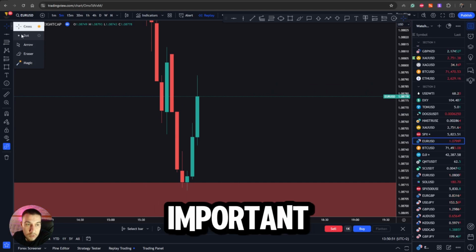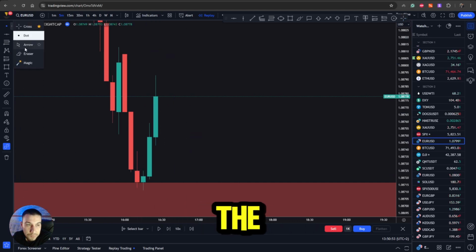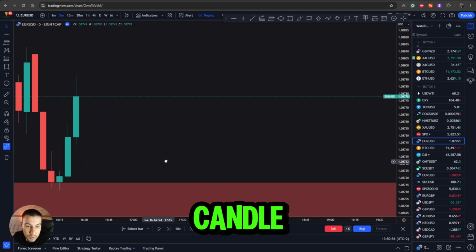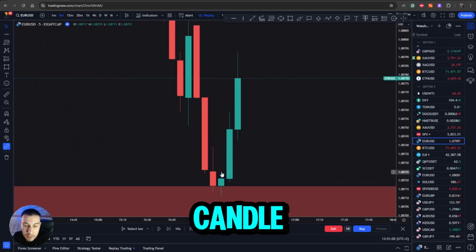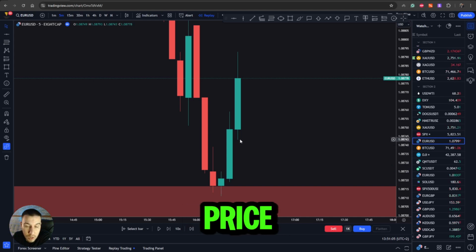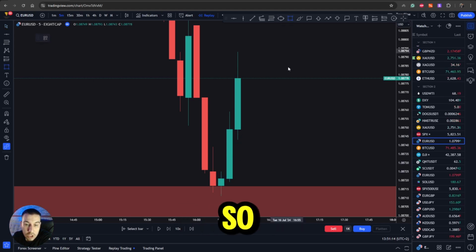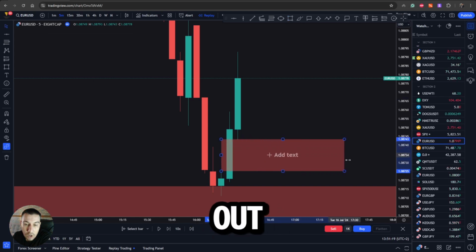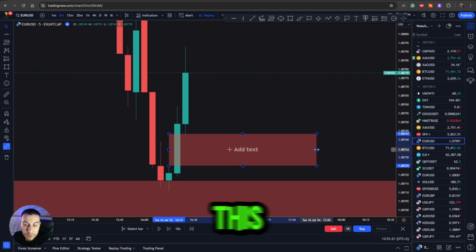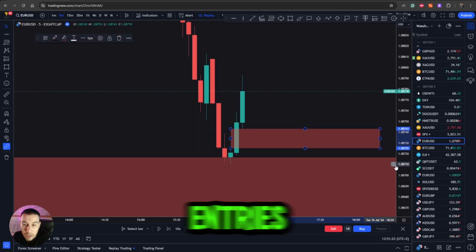Now, it's very important that you look at the first and the third candle. So what I want to pay attention to is the highest point of the first candle, which is this upper wick, does not match the lowest price of the third candle, which is this wick down here. There's got to be a gap in between them, and this is our fair value gap. So I'm gonna mark this zone out like this, and this is where we basically look for entries.